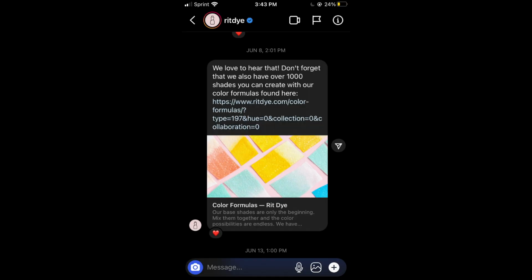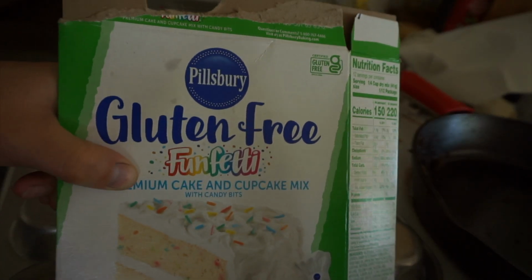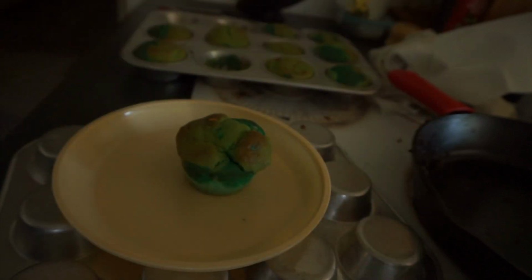Oh, also, oh my God. Do you see that? Cat reflex. I'm becoming a cat. They have this thing on their website, RIT, the brand. Also, the brand seems pretty cool. They told me about their color recipe cookbook. I don't know. A recipe cookbook? This is it. Woo! I made it!